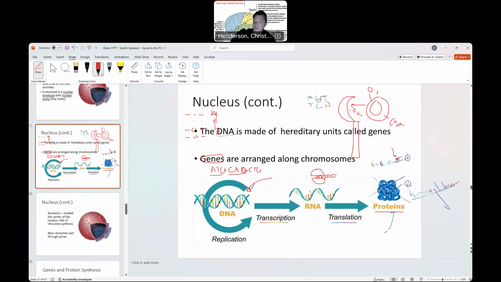Okay, so now we need to make the protein. So how do we do that? Well, where is it made? It's made in the cytoplasm. The ribosomes are out in the cytoplasm. So if we draw our little cell here, and the DNA is in here in the nucleus, and the endoplasmic reticulum is out here, and the ribosomes are out here. So we need to get the instructions out to the ribosomes. Now, do you take the DNA out to the ribosomes? No, you do not. Because why? You don't want to damage it, because that's how you get mutations. You get mutations, you can get cancer, or the cell can die.